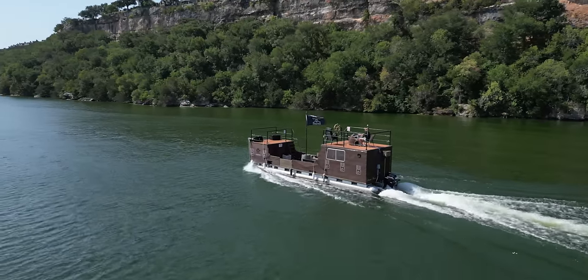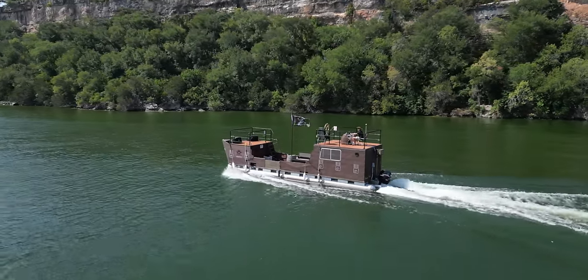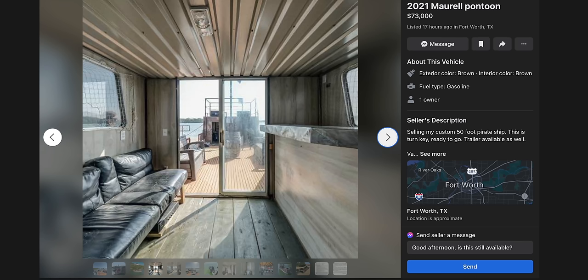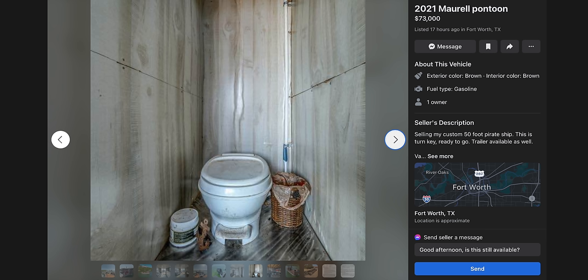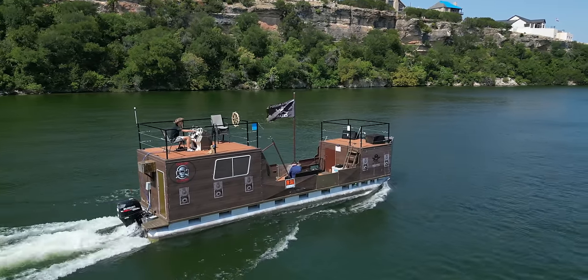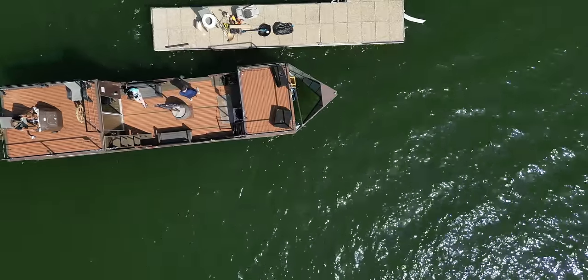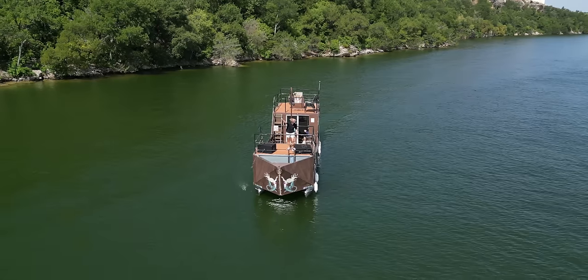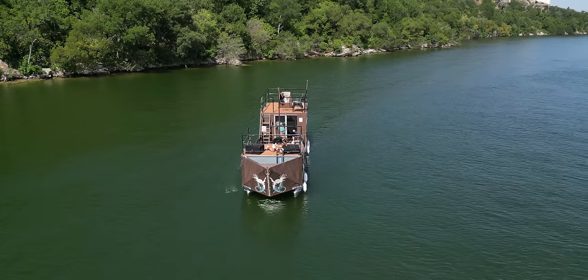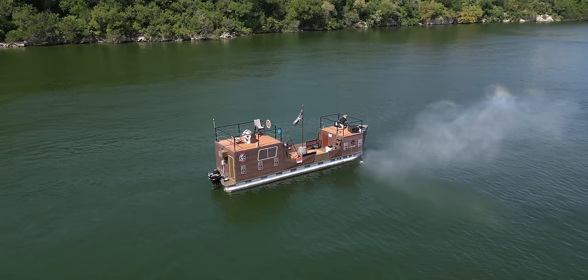Their pontoon pirate ship is 50 some odd feet overall. It's quite a bit bigger than mine. It has an aft cabin that's quite a bit bigger than mine, and it even has a bathroom in it, which is pretty cool. They sent me some drone footage, so I'm noticing all kinds of things now I never saw in that original Facebook post. The bow is actually hollow and goes right through to the water. But it houses like this little unit here that allows them to have a water cannon, which is super cool. Now I kind of want one of those on mine.